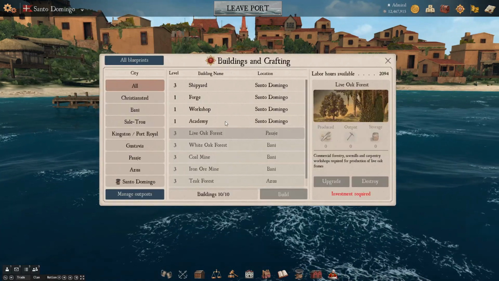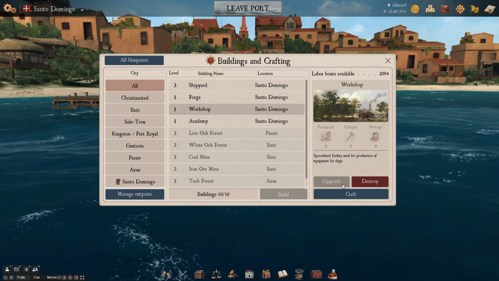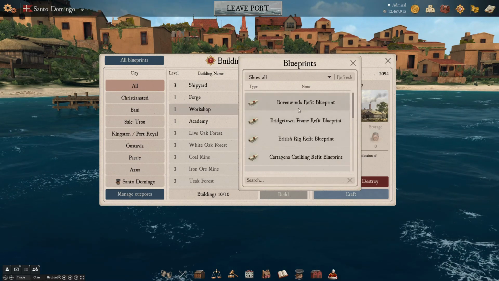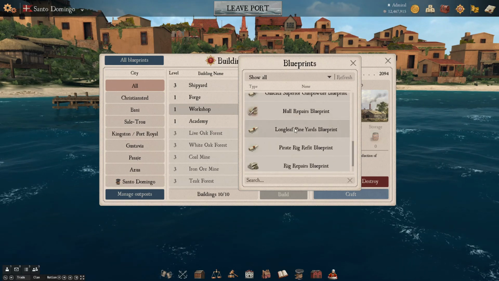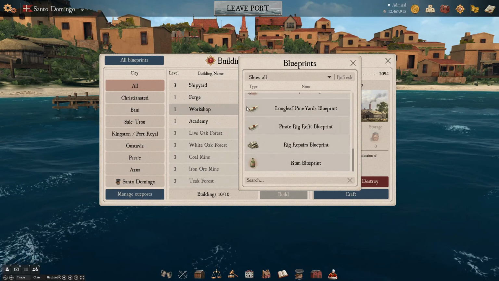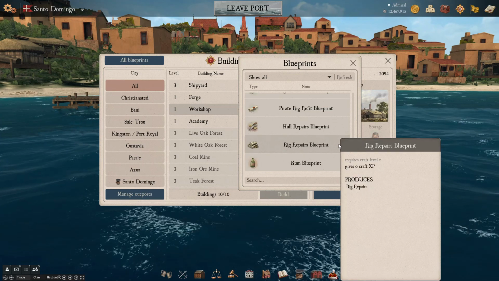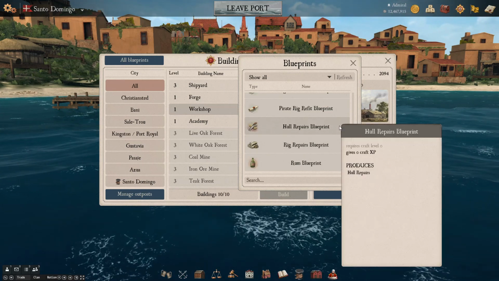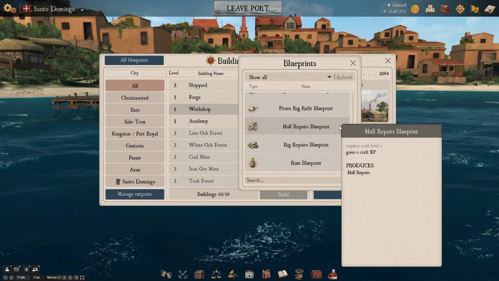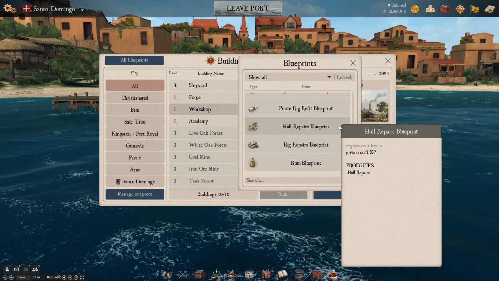Now, going back, let's go into the workshop. Workshop is probably going to be one of the first crafting buildings you're going to get. As you get the workshop, there's basically 3 things you can do, sorted by type. That is building rum, rig repairs, and hull repairs. These are the 3 items you're going to start with until you find blueprints out in the open world or buy them. So get a workshop, you can keep yourself sustained with the repairs.